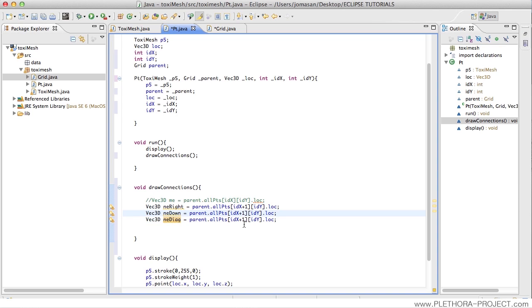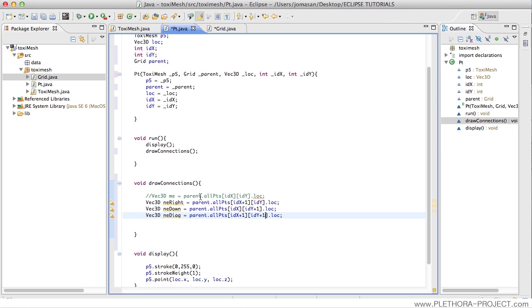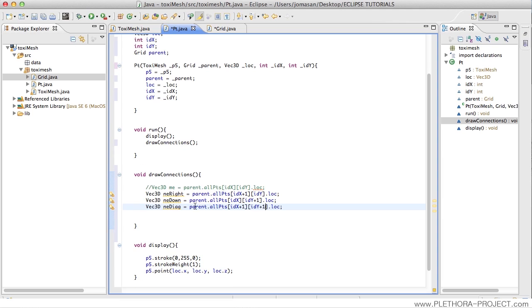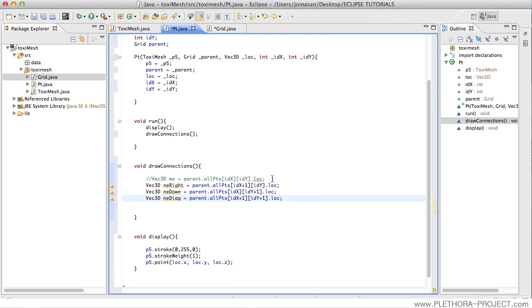So this one will be plus 1 here, and the diagonal one would be plus 1 here, right? So these are 3, and this is a comment which one would be me as a point, right? So now we have 4, the location, which I would say here equals loc, right?